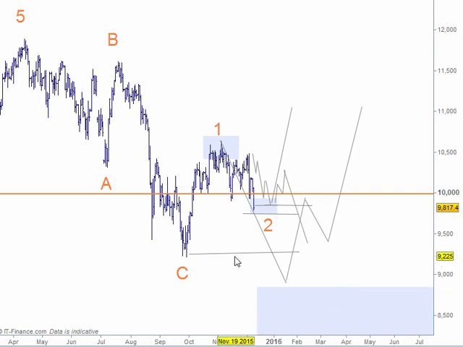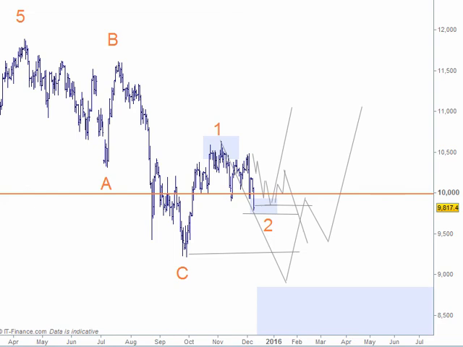So let's just see how we go with the pattern that we're working with here. If this is breached, then we would need to look at a new low below here, but in all markets as such. We just need to allow this to play out. We need to cross this off our list, basically.